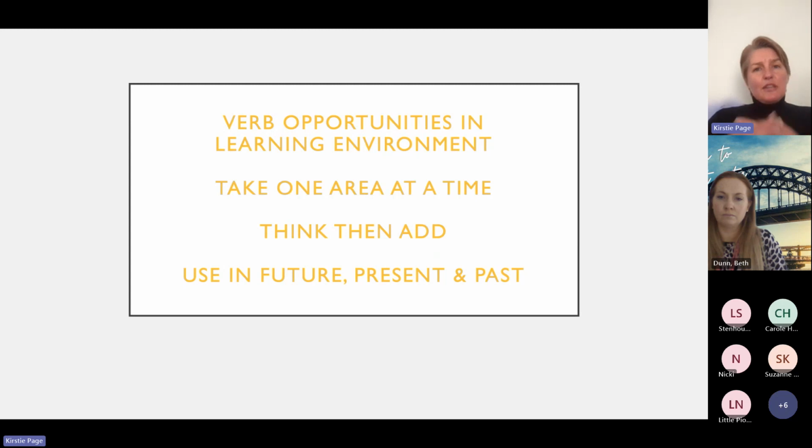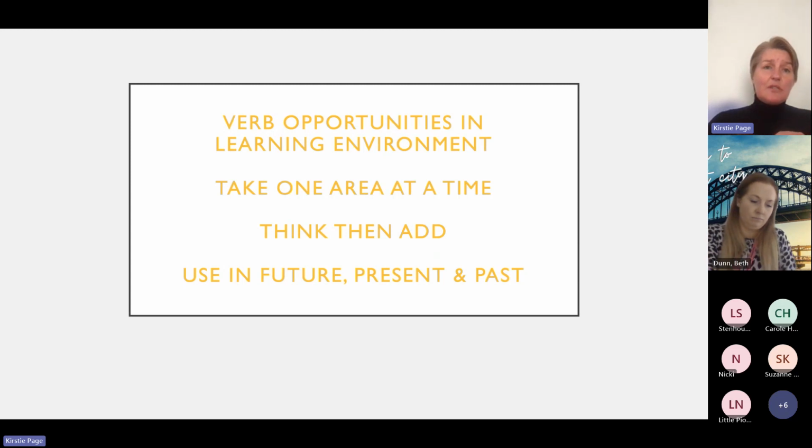Another thing that you might want to think about implementing, and we mentioned it in the session on interactions last time, was the importance of verb vocabulary, those doing words that allow us to talk about what is happening, or to describe what I am doing or what a child is doing, or to describe what's happening in a picture.